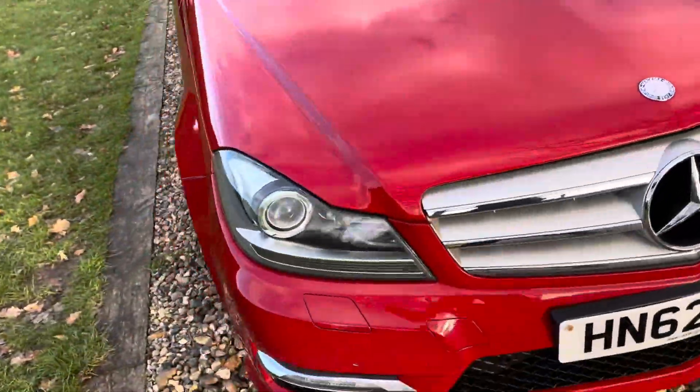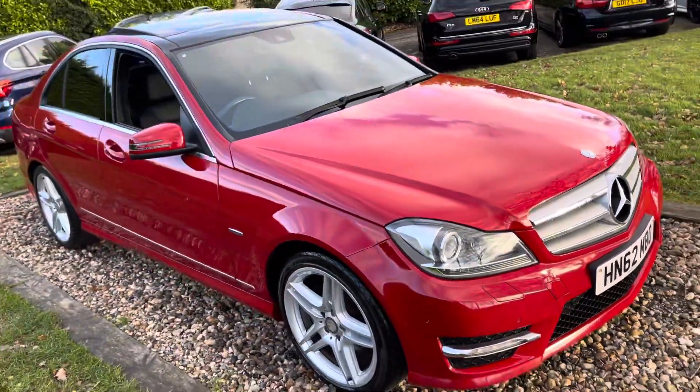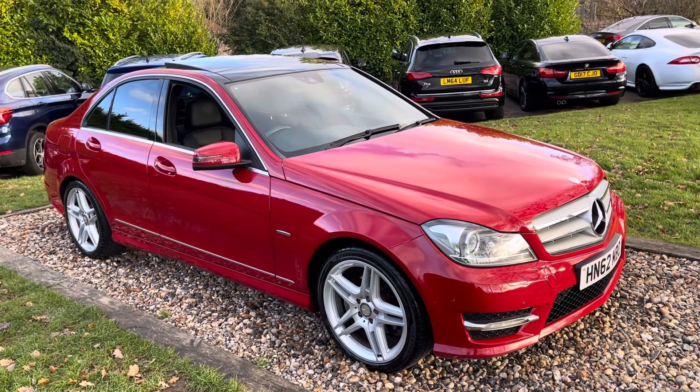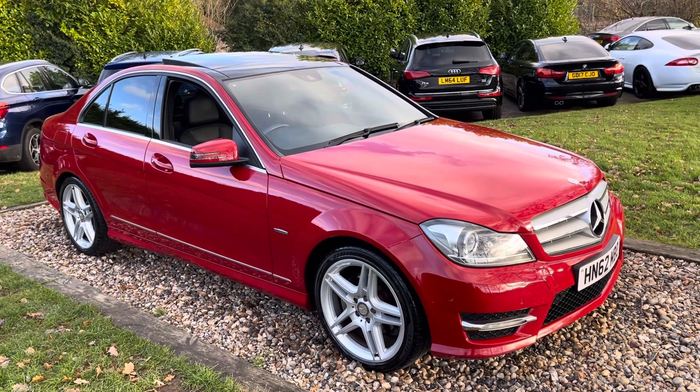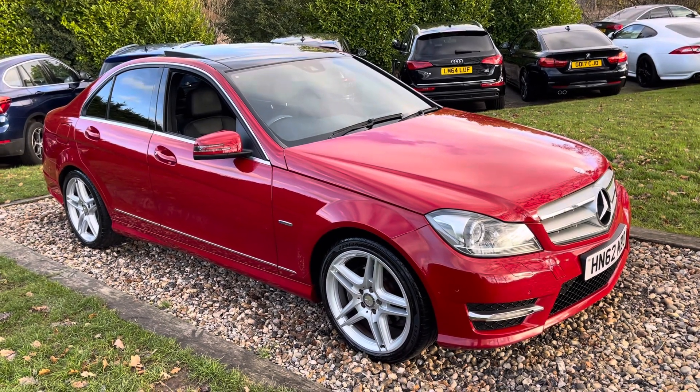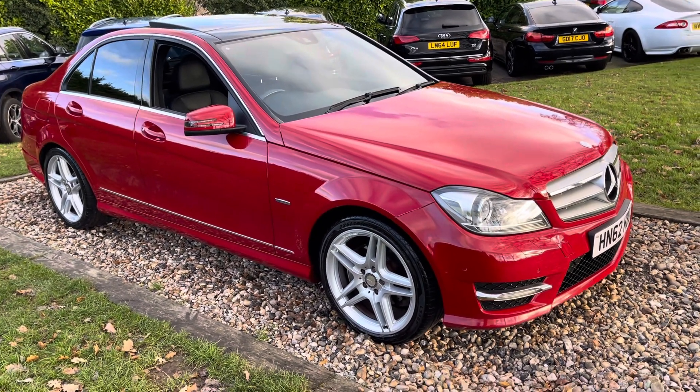Read the reviews on these — they get great reviews. Very, very good motor car this. And like I say, if you just need somewhere to park yourself for the next couple of years whilst we're going through tough times, that's going to be pretty reliable, do loads to the gallon, and not cause too much offence. This is a great place to park yourself, I fancy.